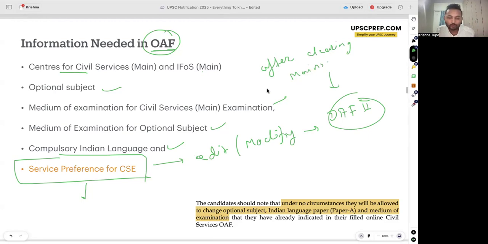So after clearing the mains examination, you will be able to fill the service preference. I'm really happy actually. You know that many people are getting irritated that the form has become unnecessarily lengthy and we don't know what to fill. But I think this change of service preference and achievement section introduced by UPSC is very, very important. Why? Because we have this experience with candidates who are giving interviews, that when they fill the DAF 2 after writing mains, they suddenly realize, oh, I have never thought about which are the services. You only know IAS, IFS, IPS. How many of you know all the services that are there? There are 20 plus services for which this examination is being held. Sincerely ask yourself, do you know more than 5 services? You might know the name, but do you know what is the job description of those services?